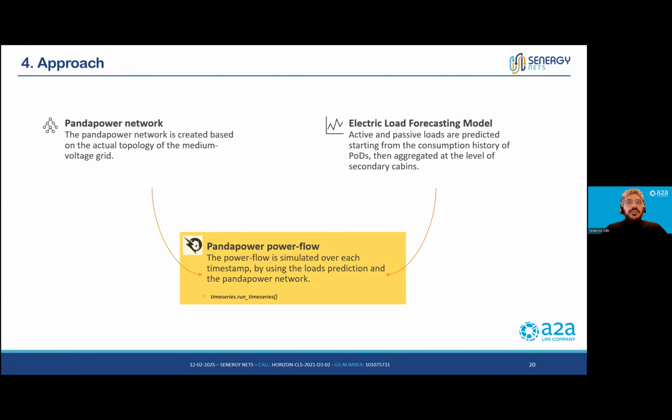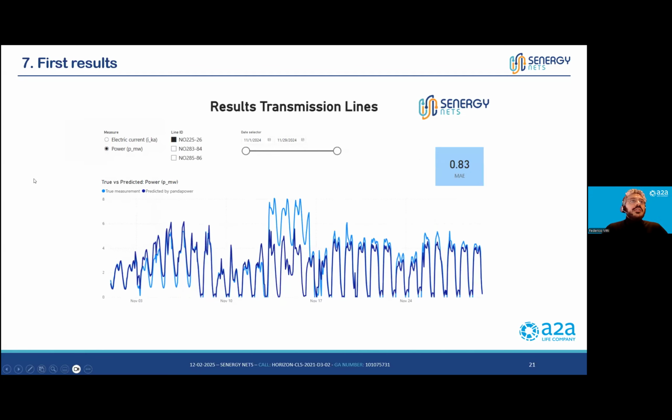So let's have a look at the first results that we got. These are the results on a specific period in the past that we are testing. In this case, we are looking at November 2024, and this is a report in Power BI, our BI tool that we use for visualizing our results.